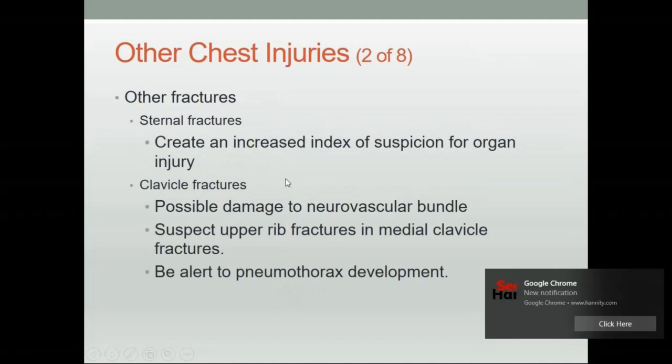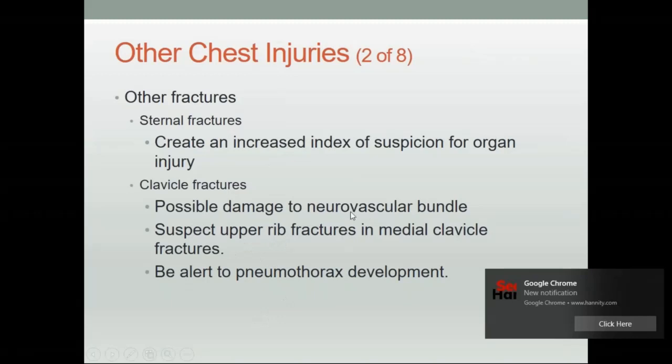Sternal fractures. With a sternal fracture, we're going to have that high index of suspicion. Get that in your head. That's an important term. So that mechanism of injury that caused a sternal fracture that we found on our assessment, now we have a high index of suspicion of possibly pericardial tamponade, possibly myocardial contusion, maybe a pulmonary contusion. Could cause injury to the great vessels. So we have to evaluate those patients and recognize the pathophysiologies caused by it, which we've already talked about, and treat those appropriately, and rapid transport to a trauma center.